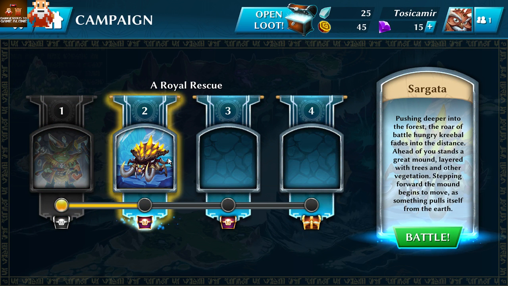So that gave us that chest there, and now we have another battle. Pushing deeper into the forest, the roar of the battle-hungry Creeval fades in the distance. So ahead of you stands a great mound layered with trees and other vegetation. Stepping forward, the mound begins to move. And something pulls itself from the earth. That sounds like some lemon bullshit, but alright.